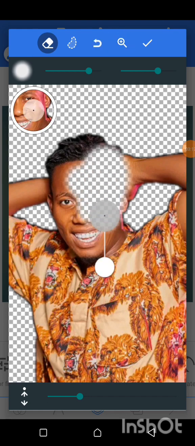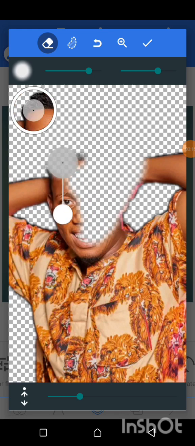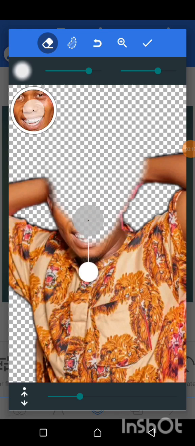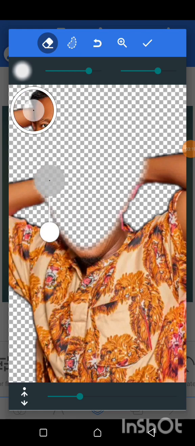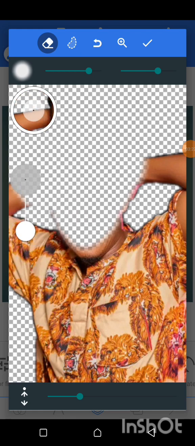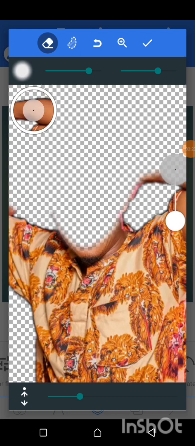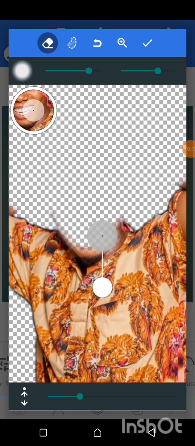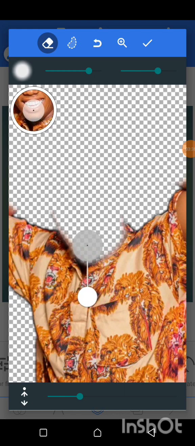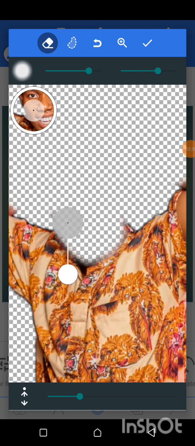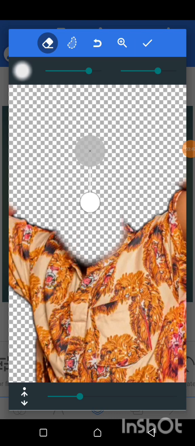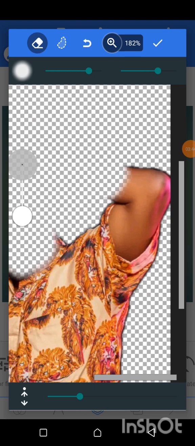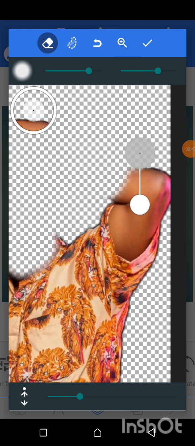Every part that is not clothed, we are going to take it off, and one needs to be very careful so it will not remove so it will not expose your work. Okay, a zoom button, come here, highlight it.